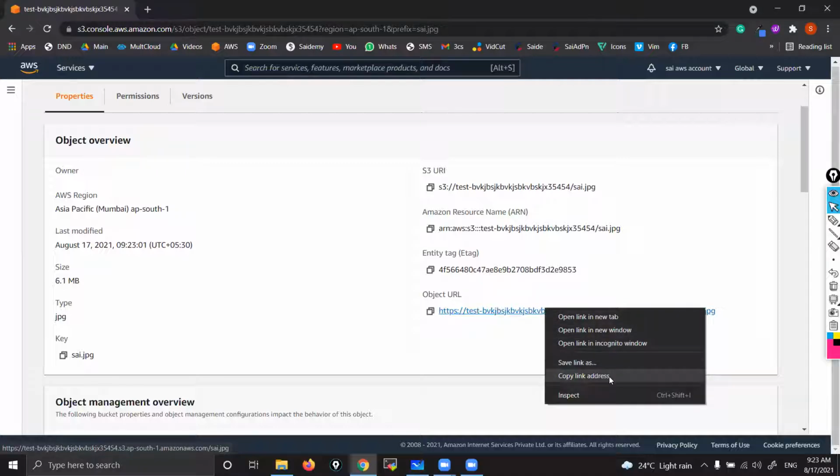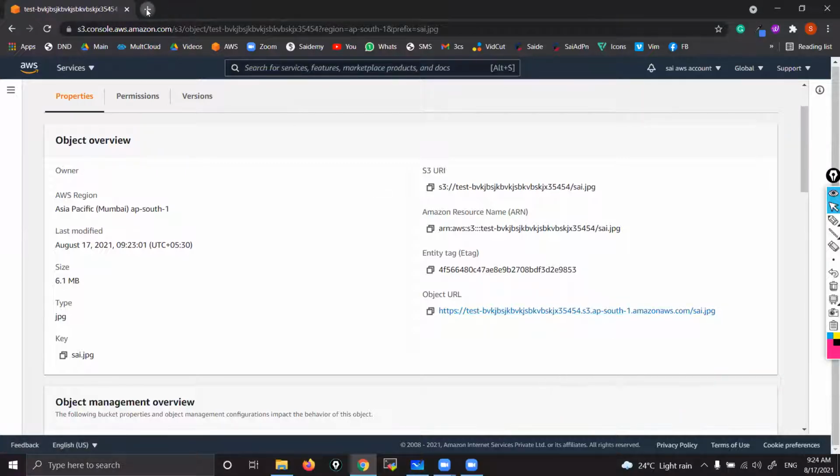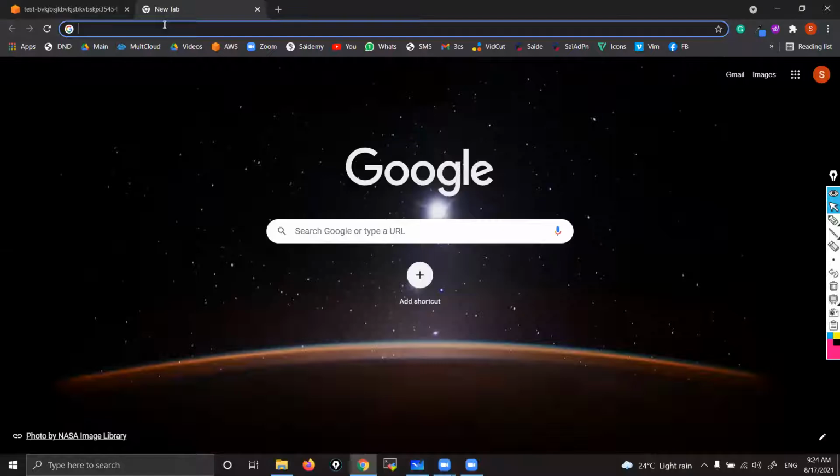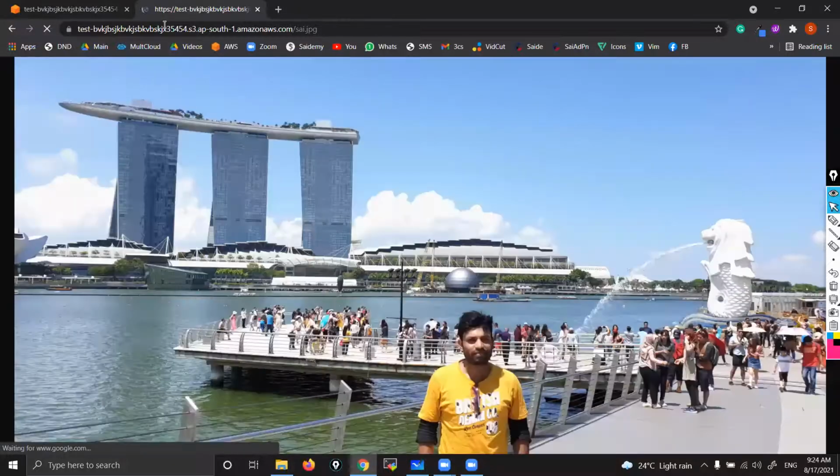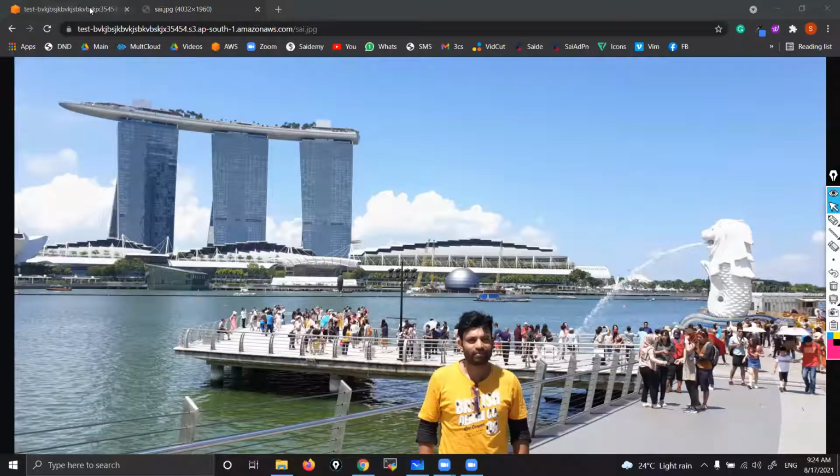Let me copy it and access it like a normal user. I open a new tab. I'm accessing it like a normal customer outside. Okay, enter. Whoever uses this link in this world can see my image. That is so because it is public; I made this one public. Let me paste it in the chat, making it visible to everyone. Paste, enter, and you also can access it.